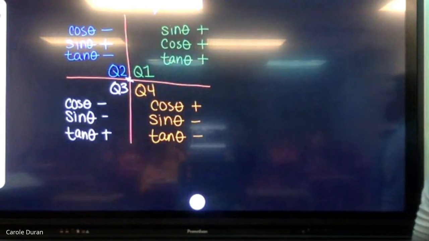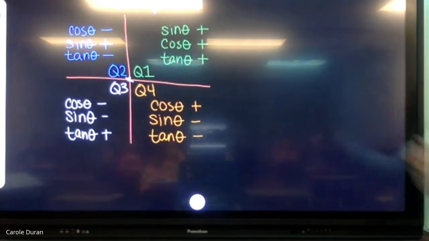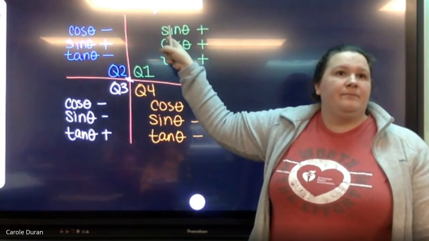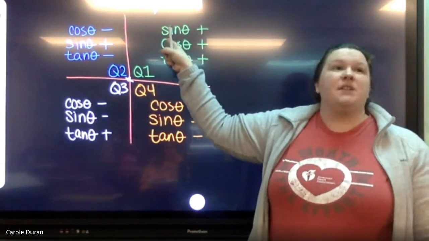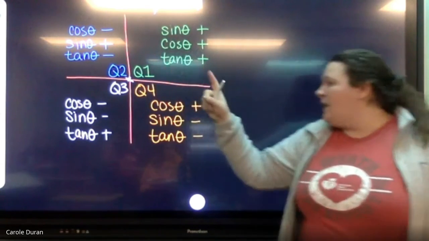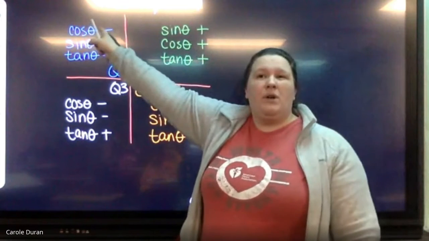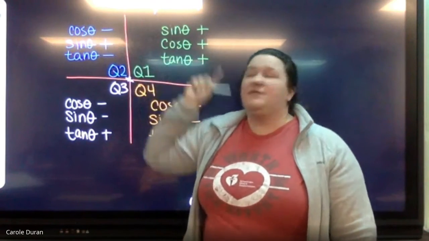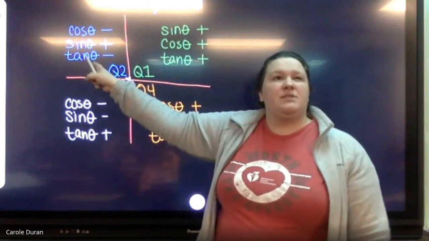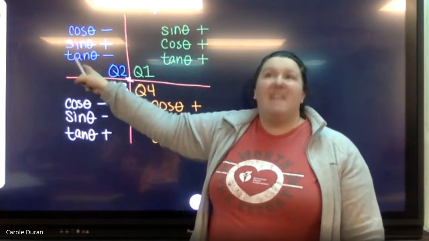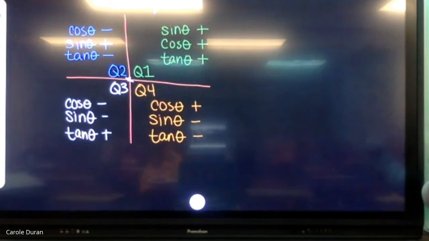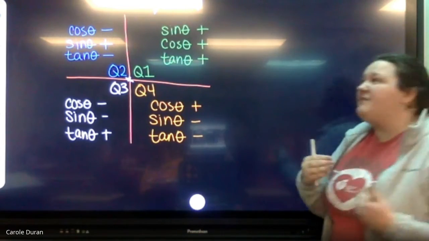So I would also like to point out a couple parallels here. If my sine is positive, what do I know about its reciprocal cosecant? It's also positive. If cosine is negative, what do I know about its reciprocal secant? It's negative. So if tangent is negative, what do I know about its reciprocal cotangent? Negative. So the reciprocals maintain the same sign that our original 3 do for that specific point. So the reciprocals have the same sign.